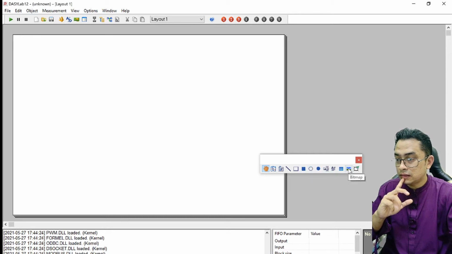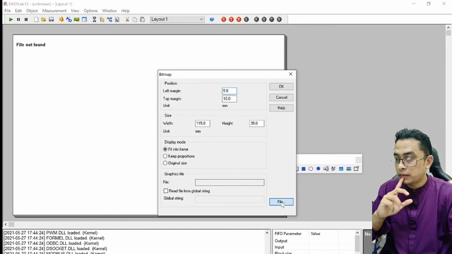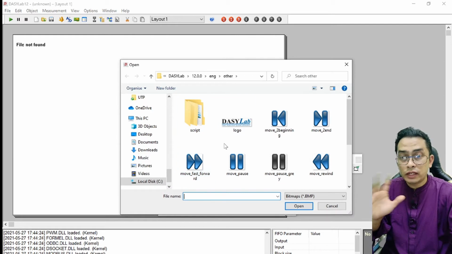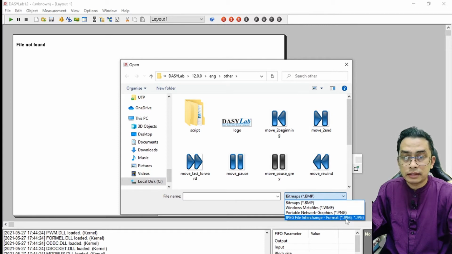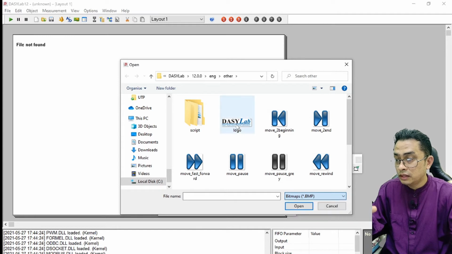I just bring in a picture. Find one, double click. Find the picture, as long as it's bitmap format, WMF, PNG, or JPEG. You can include all these formats into your computer. It's easy for me to just click one logo here, the DASYLab logo.